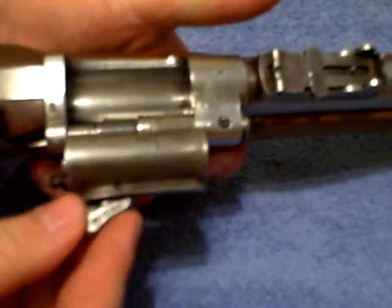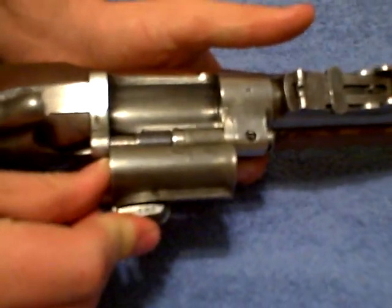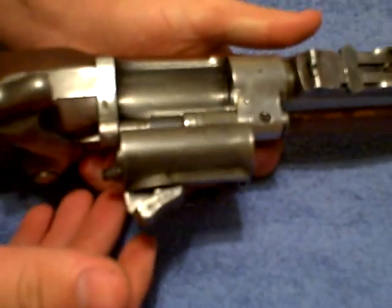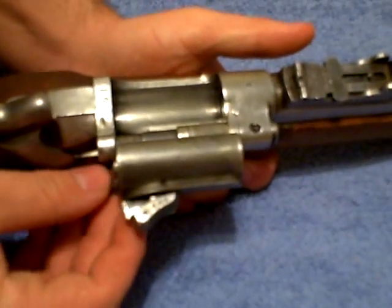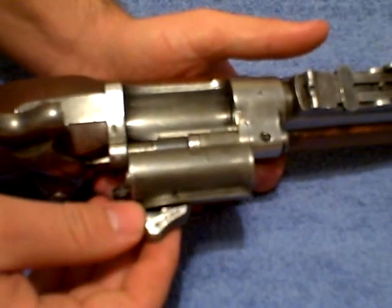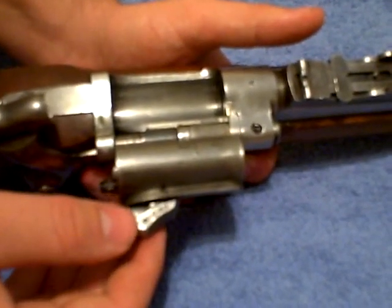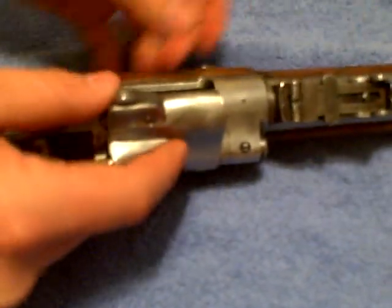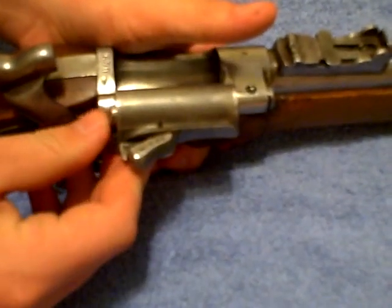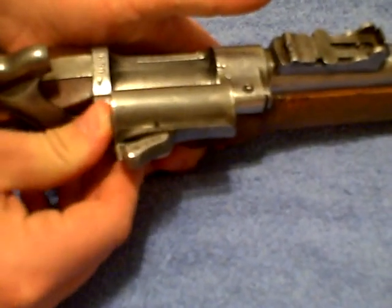As far as getting this open, all I can really recommend is that you set the breach of your rifle in some kind of rust-eating solution, or maybe something as gentle as transmission fluid — since it's mostly an oil, but it does have detergents in it. Just set your whole breach, like up to here, in it and let it soak so it can break this loose.